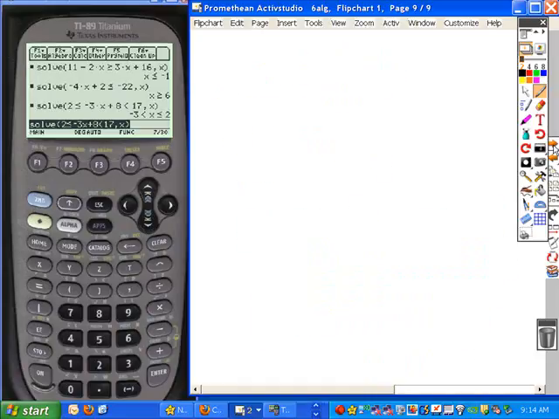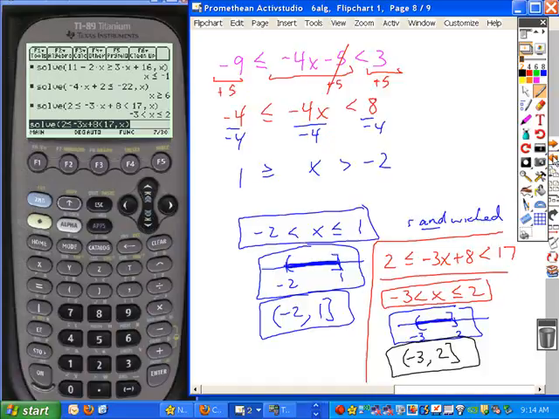Okay, so let's, Eileen, question. How'd you get 2 on the solution? Yeah. I trusted a calculator, but I can go through the steps here. So 17 minus 8 is 9. Then divided by -3, right? And then you've switched the order. So you probably had 2 is greater than or equal to x, which is greater than -3. Yeah. But write the lower number first, so that it models what it looks like on the number line.